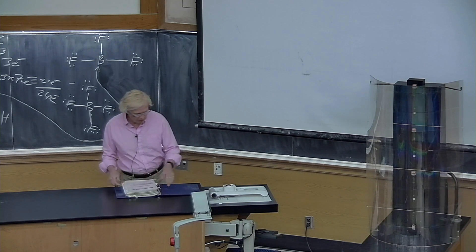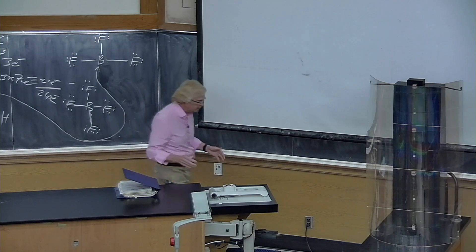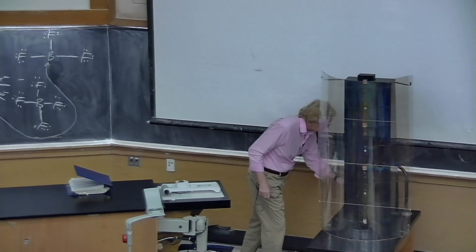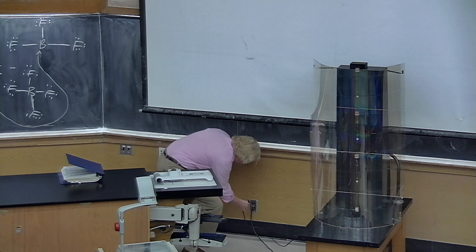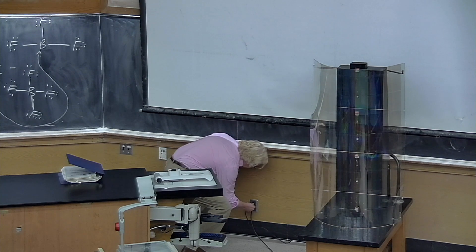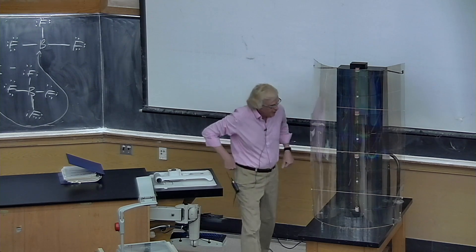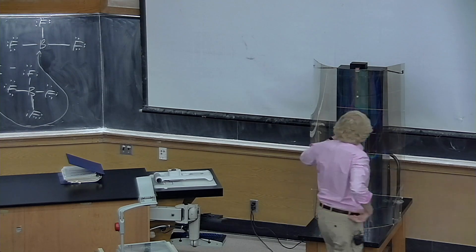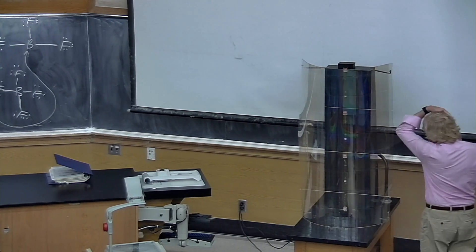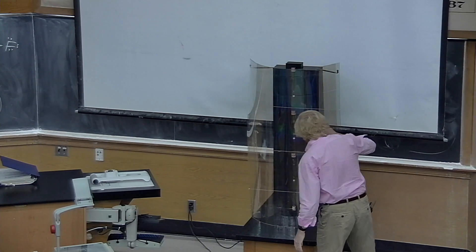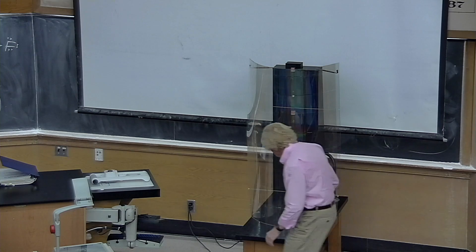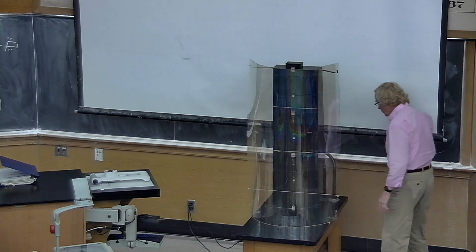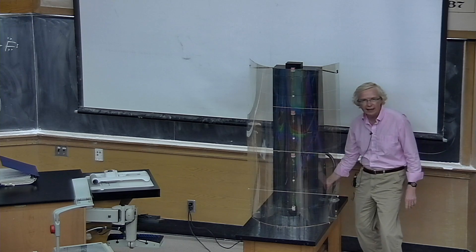Remember the atomic spectra, the line spectra? Well, that's what this shows here. You see what we have is these tubes. The top one is helium, the next one is neon, then mercury, and then the one at the bottom is a general what we call incandescent light.